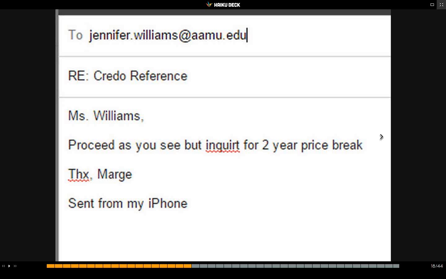In other words, see if we can get a 2-year subscription instead of a 1-year subscription, and keep them from raising the price on us in the 2nd year. So that's what I would go forward with. But as I said, if you get something like this that you really just can't parse out, it's okay to ask for clarification.